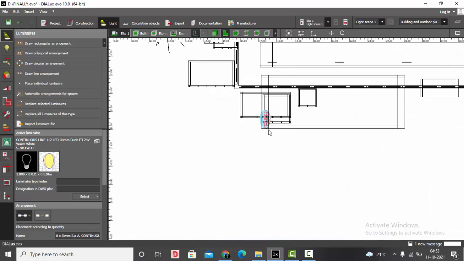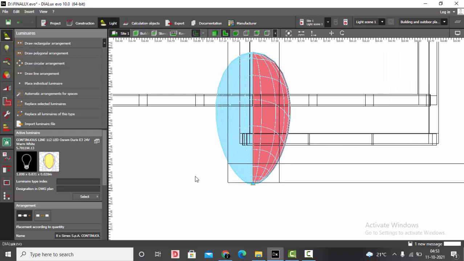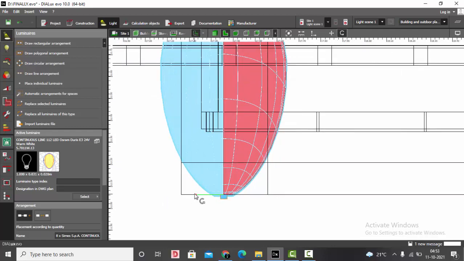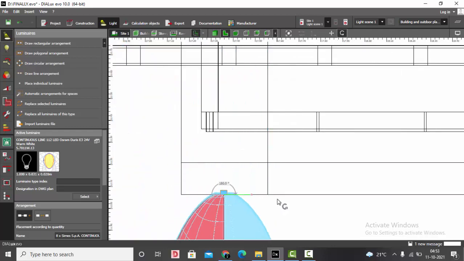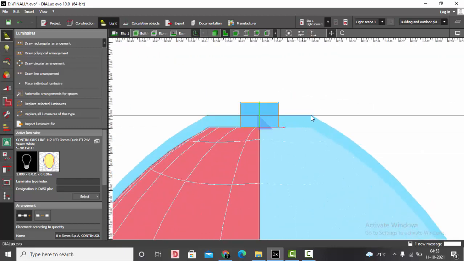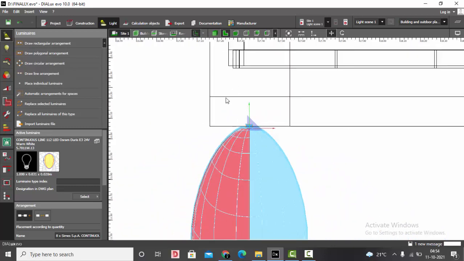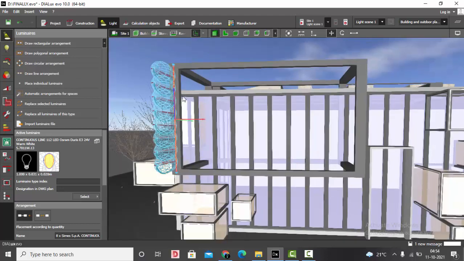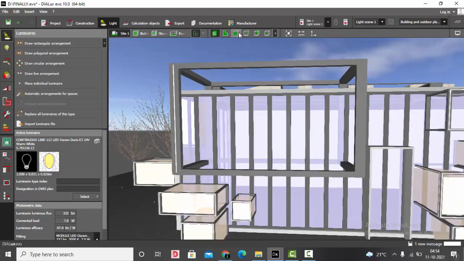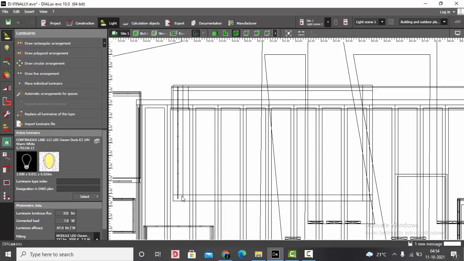I'll go to the plan view. Check for the light distribution. So it is on the opposite side. We'll rotate it, and make it a little forward so that the light distribution starts exactly from the projected area. Okay. As you see here, my IES is properly placed on the projected area itself, like this one, because we went and placed it in the side views. Now we'll draw it on the other side as well.